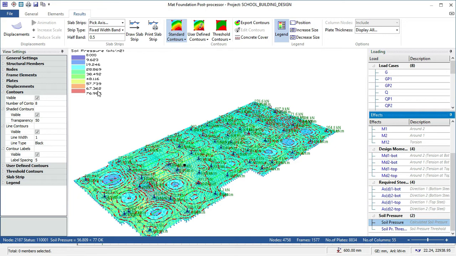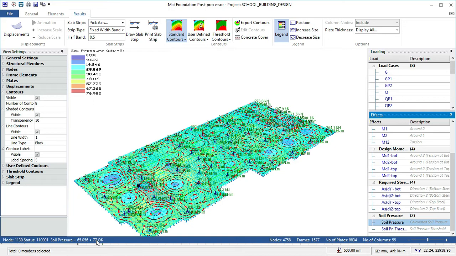Now the pressure based on the soil bearing capacity which we provided, look at it here. Let me hover again right now to see this side again. Sorry, so this one here which is showing 77 is the soil pressure based on the bearing capacity of the soil which we provided.